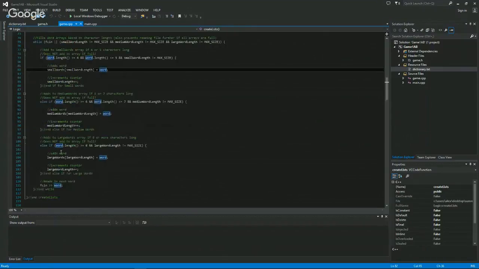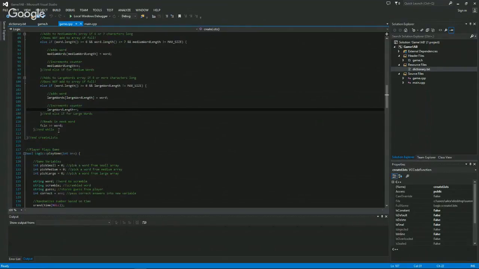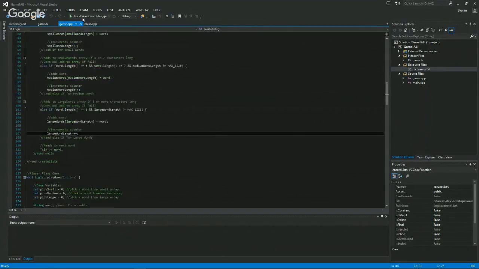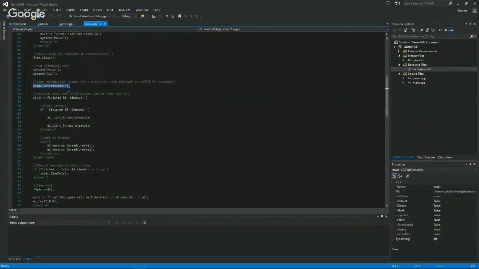The if statement is simply for when words have 4 or 5 characters, they go into the small array. If the words are 6 or 7 characters long, they go into the medium, and 8 or larger go into the large array. Afterwards, it'll exit the function, and it'll go back to this.